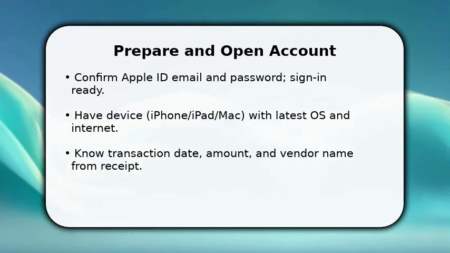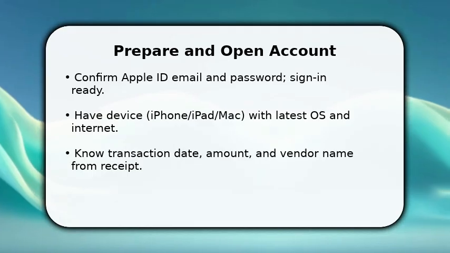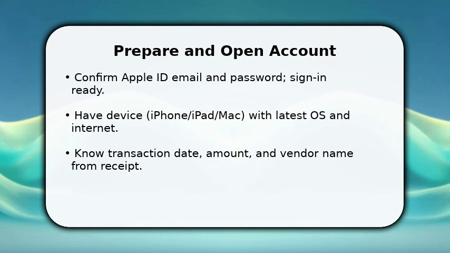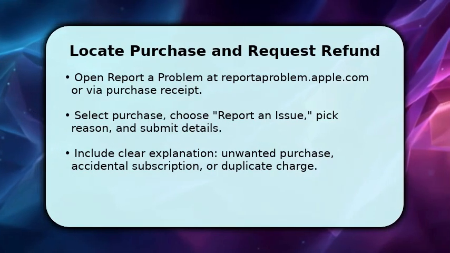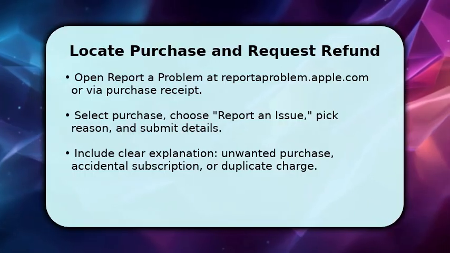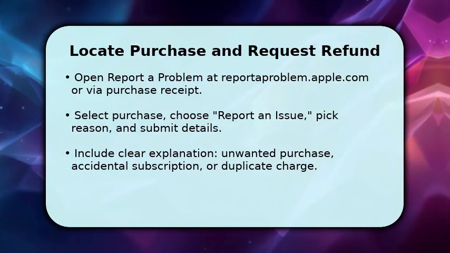If you're on a Mac, use the App Store app. On iPhone, use Settings or the App Store app directly to proceed to details. Once you've found the purchase, go to Report a Problem or tap the Receipts link and select Report an Issue. This is where you initiate cancellation.